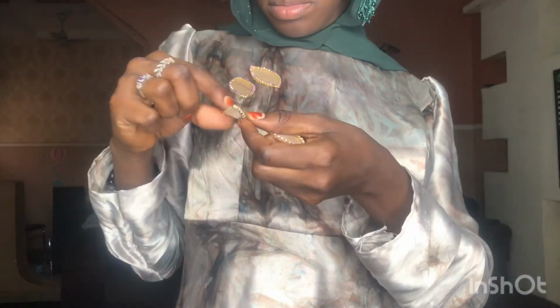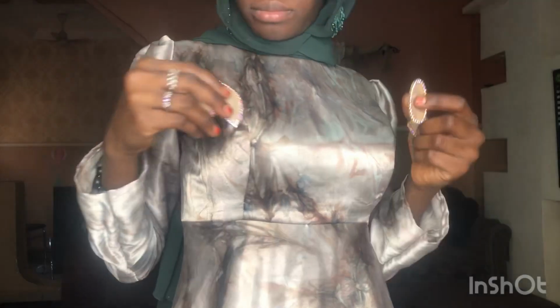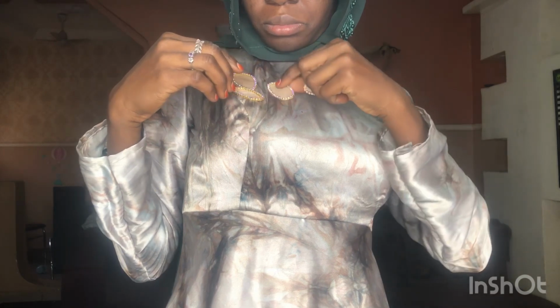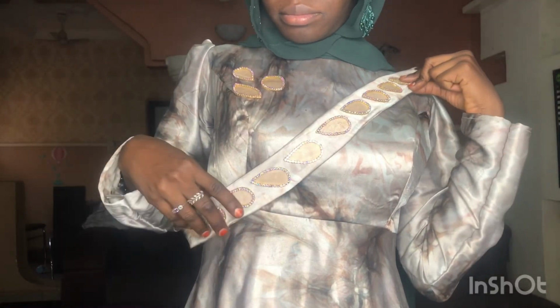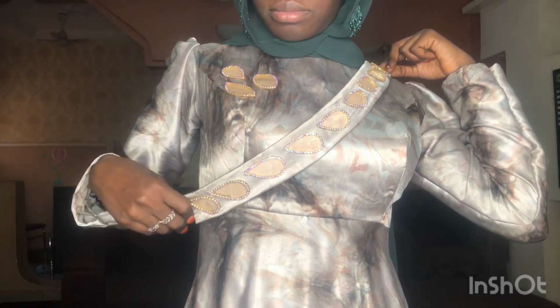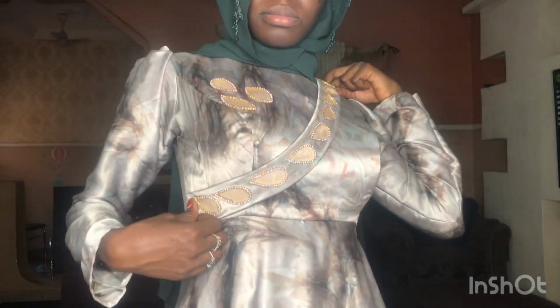So here I'm still checking out what I'm going to do with it. I had 5 more appliques that I didn't apply on that structure, so I'm just thinking if I should put the appliques here like this at the top, then put on the structure like this. So please comment down below if you think I should do this or not.